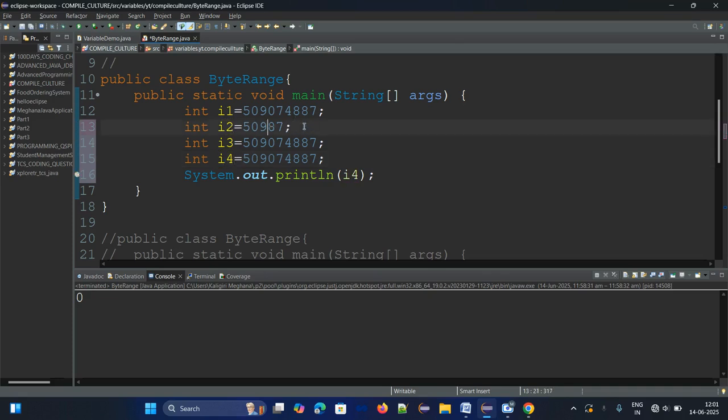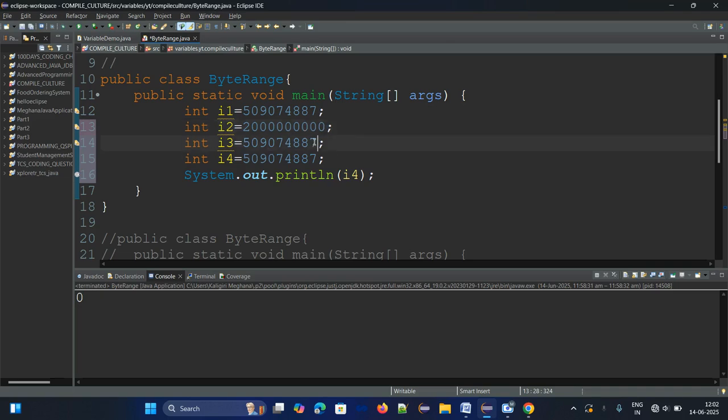Now I'm trying this much of number. See, error we are getting. Up to this we can store.